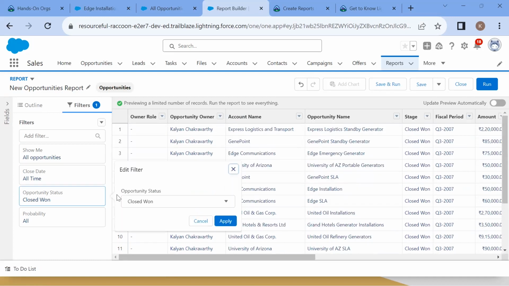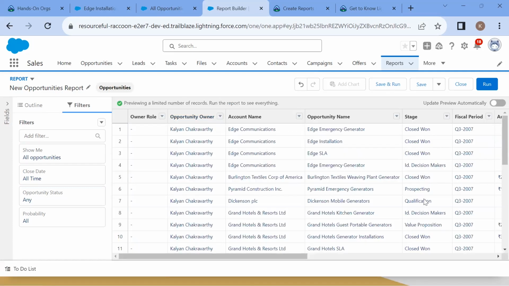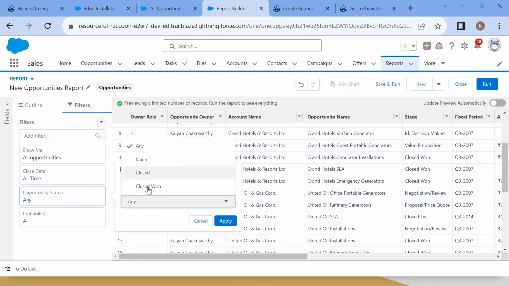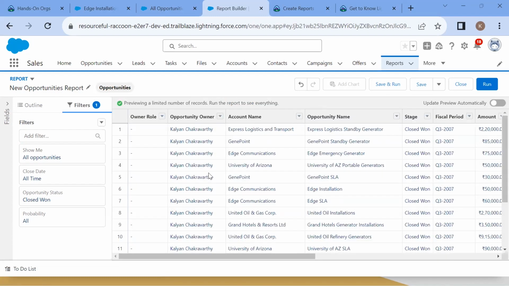Before, if I select any and refresh this report, I can see everything, every stage. But if I filter closed ones and refresh, I see only closed ones.